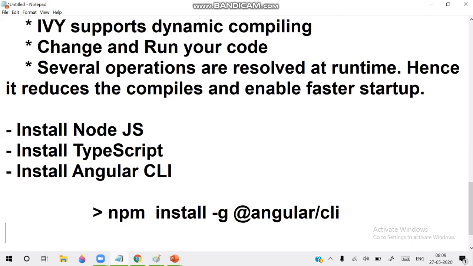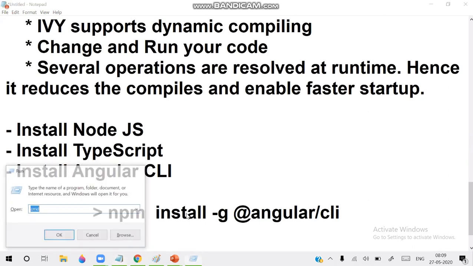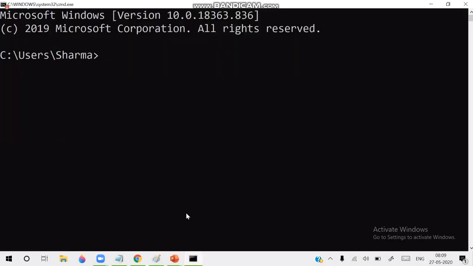Once it is ready, how to verify whether it is installed properly or not? You have to open the command prompt. In the command prompt, you have to check ng version. It will give you the Angular version. Which version of Angular is installed?